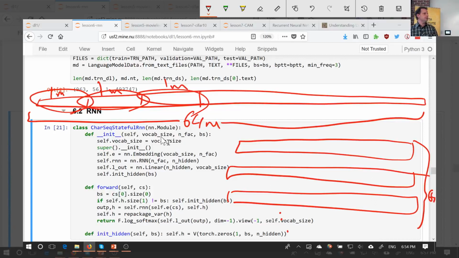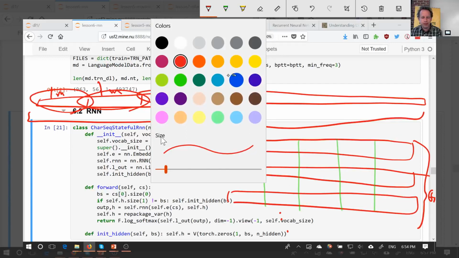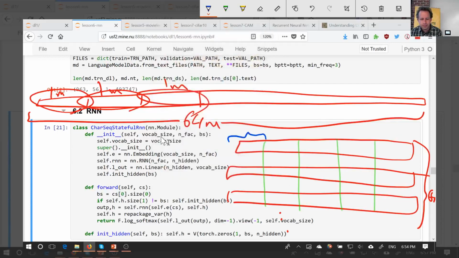And then each mini batch consisted of us going, let's split this down here and here and here. And each of these is of size BPTT, which I think we had something like 70, right? And so what happened was we said, all right, let's look at our first mini batch, which is all of these, right?